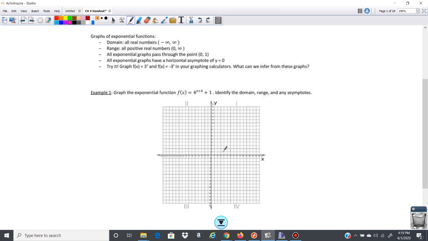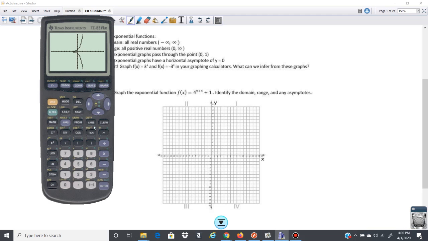So let's see here. If I look at this next example, let's go ahead and put that in our calculator. So we have y equals, I'm going to clear this second term here. And then this is going to be 4, and then it's going to be to the power of x plus 4. Since there's more than one term in the exponent, I do want to use parentheses here. So I'm going to do parentheses x plus 4, close that parentheses, and then I'm going to do plus 1. That closed parentheses says that this is what the exponent is, and then the plus 1 is outside of the exponent.